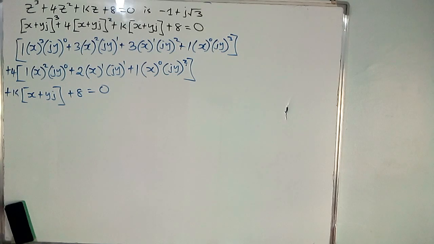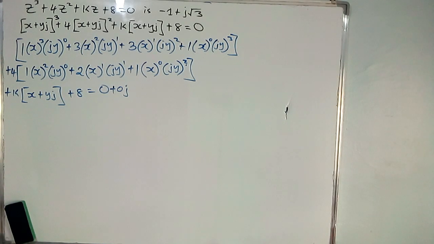Ladies and gentlemen, now what is this 0? Because we want to separate the real terms and the imaginary terms, this 0 is the same as saying 0 plus 0j. 0 plus 0j is 0, so that we equate real term with real and imaginary term with imaginary. Are we together? So start with the real terms on the left hand side of the equation. Any term without j is a real term.